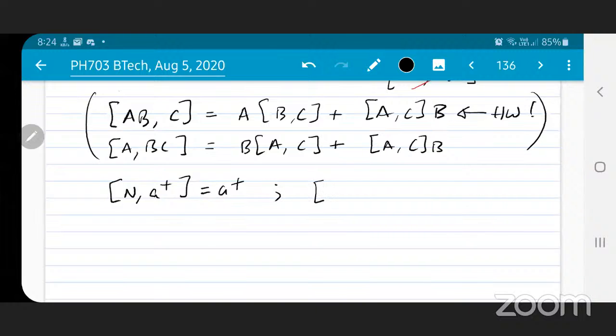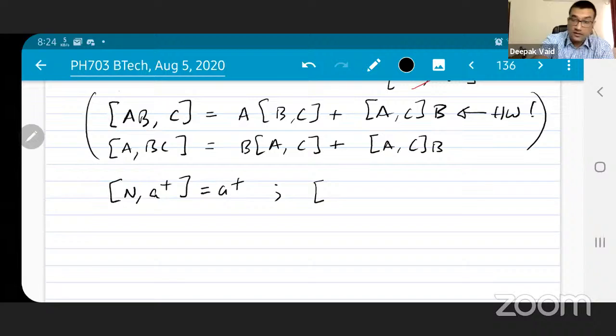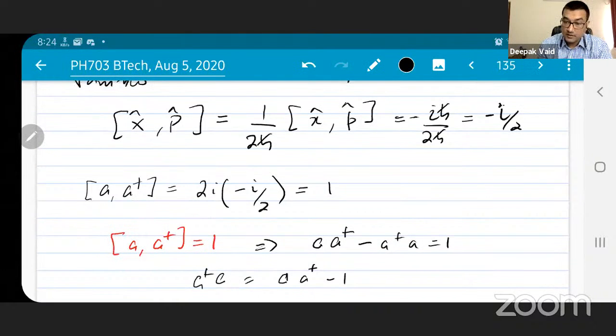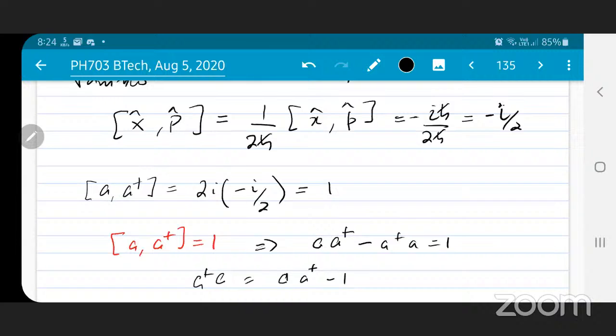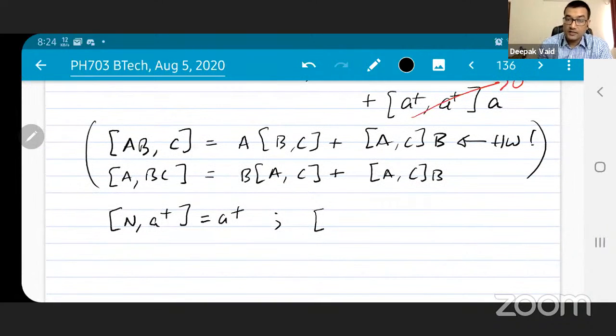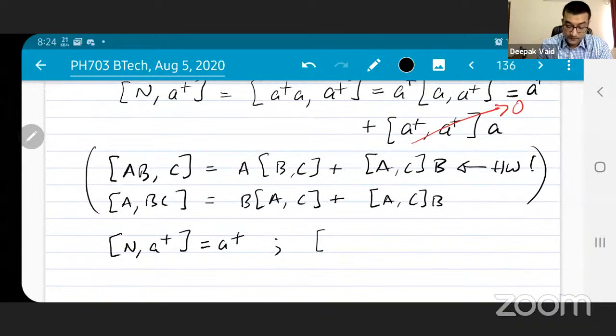-1, no? Sorry? A with A dagger is -1. No, this A, A dagger commutator is 1. Yes, sir. Sorry, sir, my mistake. No, it's okay. These are all matters of convention. One should not panic too much about such mistakes. I make such mistakes all the time. It's not an issue. One should be careful, of course, in doing calculations, because signs can always make a difference.